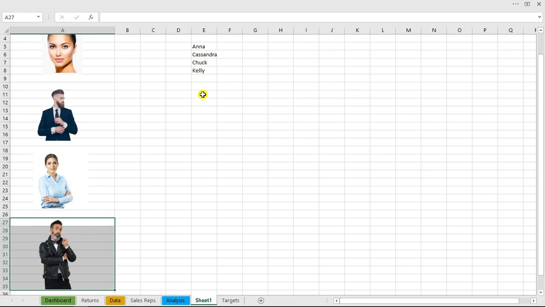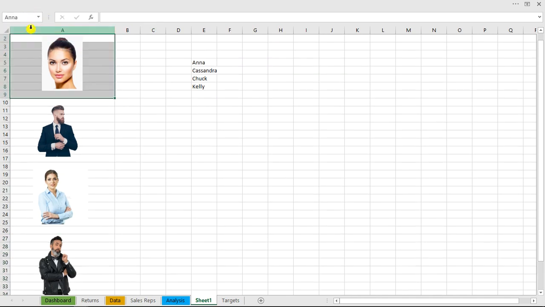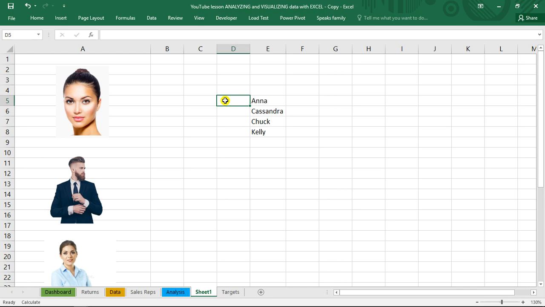So I want to name this particular range right here. This is the name I want to have for it. I'm just going to click right here and type Kelly. If I hit enter, now I have it. I have done all this just to make the tutorial very quick. If I select this, you can see if I select this as well, this is what it is.